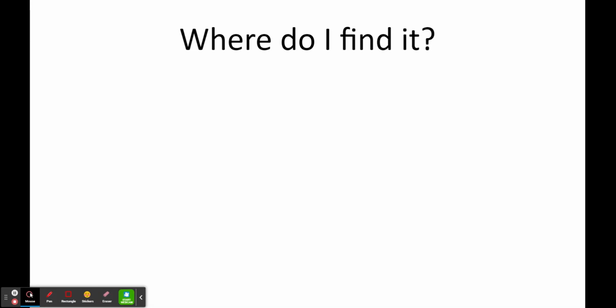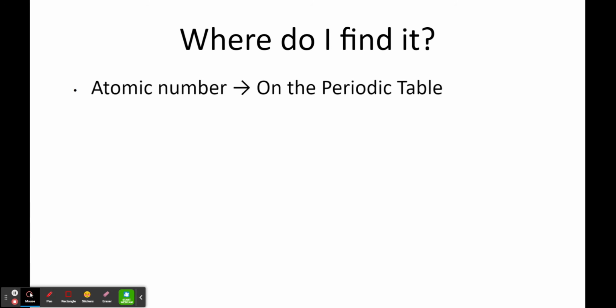All right. So we're going to do some practice finding all this information about isotopes using the periodic table, figuring out how many subatomic particles are present in any given isotope and atom. So I thought I'd make a little short list for you guys to check and see where you find this information. Okay. So first thing, atomic number.